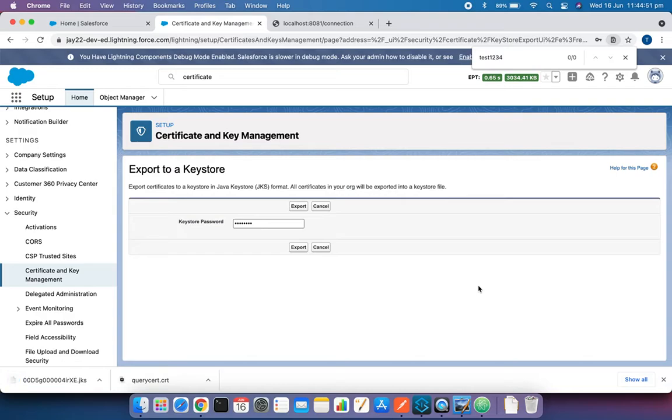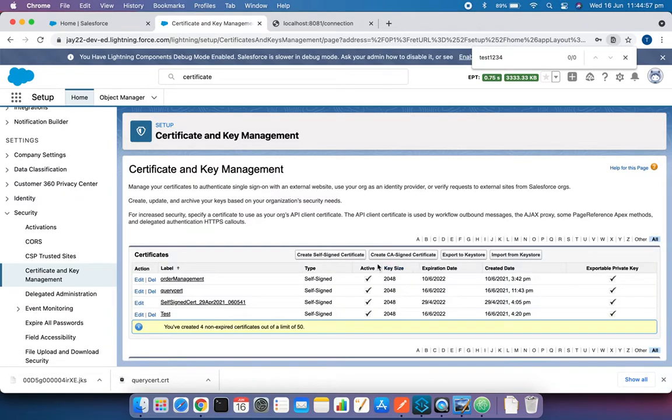So what this will do is create a key store, right? And I hope you are familiar with Java key stores. A key store is something where we can place a lot of private certificates. It's a kind of wallet or purse where you can place the private certificates, and that certificate can be used in the code so that your code can use the private certificate.